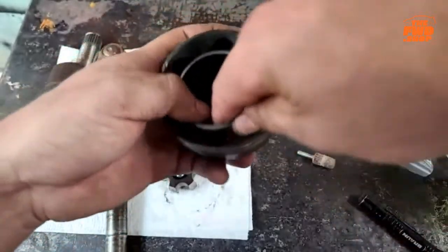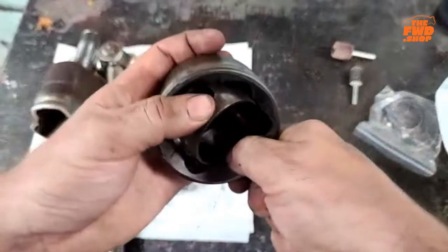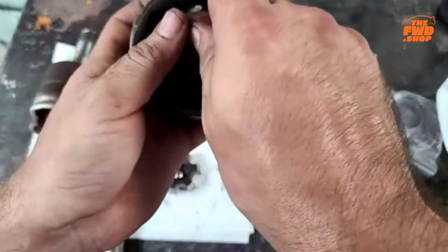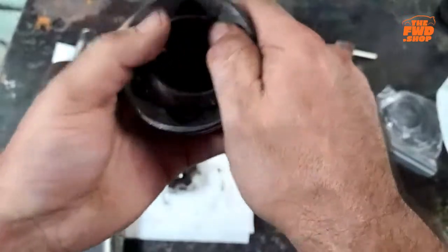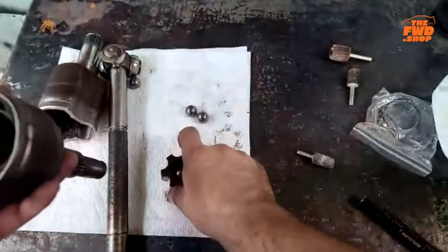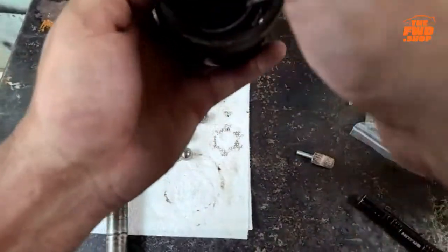Try rotating it. Come on, baby. I'll try rotating it around, because this thing might just need... Yeah, I might have had it in backwards. Okay. It happens. And then this piece, go back in.